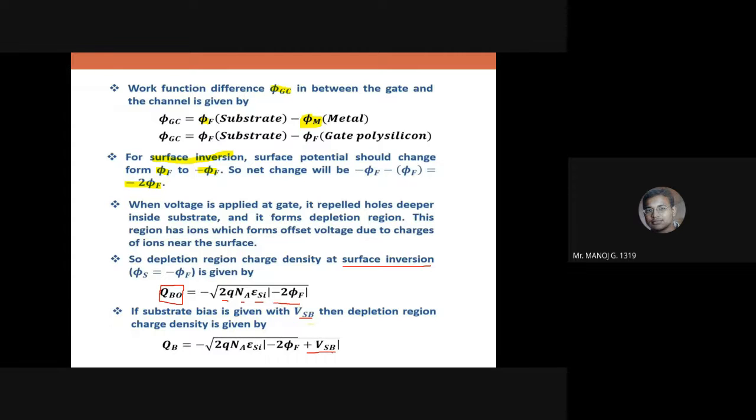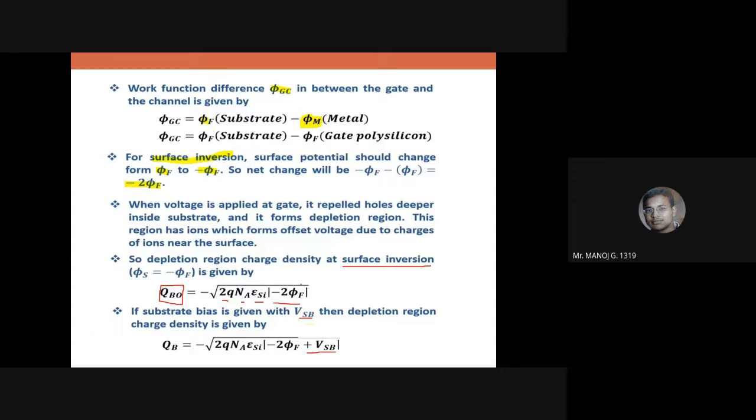Now this is the third parameter. In the third parameter, please remember there are two aspects: one is without substrate biasing and the other is with substrate biasing. Here there is no substrate taken into consideration; we just study the charge with respect to the surface depletion. When you have the substrate, the equation changes to this format. Now we have studied all three parameters. One is the work function difference, that's called phi of GS. The second parameter is surface inversion, which is given to be 2 times phi f. And the last one is the surface inversion charge density, QB, that is nothing but 2 times Q into Na into epsilon Si into 2 times phi f.